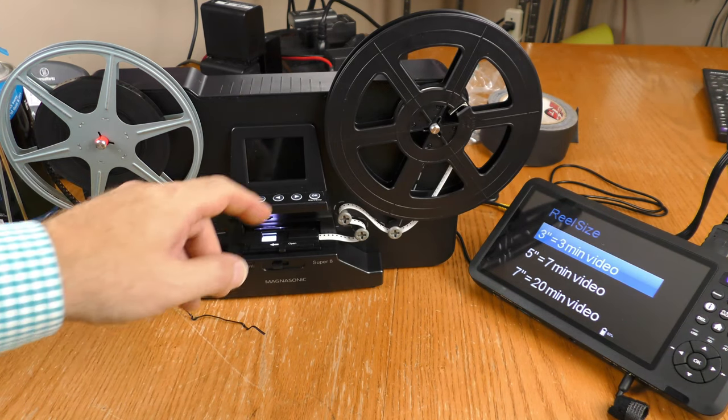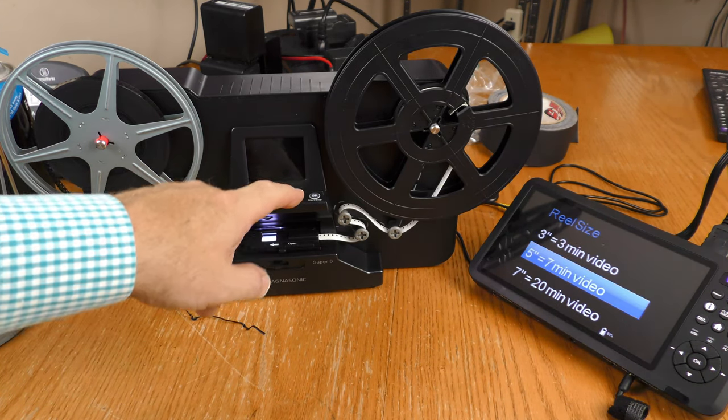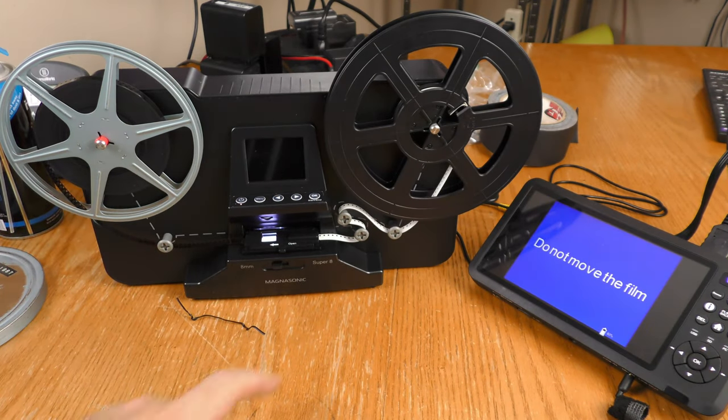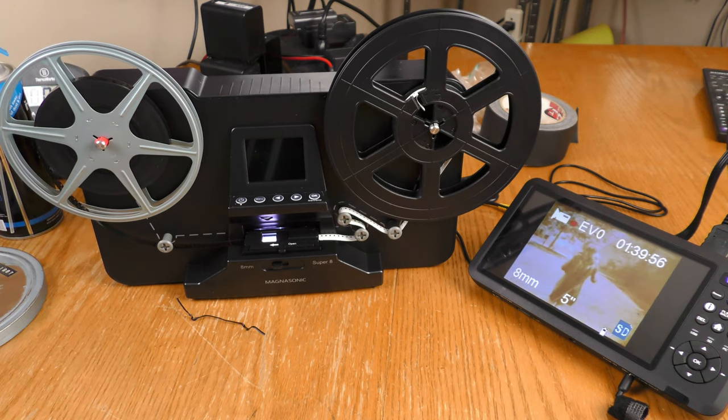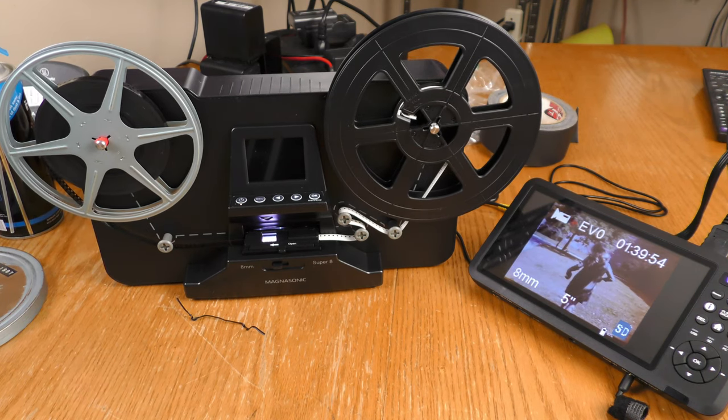This is a 5-inch reel. It's not quite full, so I'm going to go ahead and select that. It says do not move the film, and it has started scanning. Obviously, it's not scanning in real time.